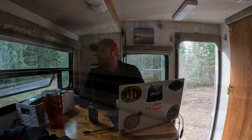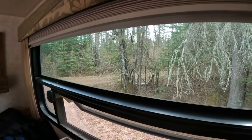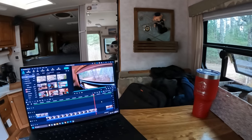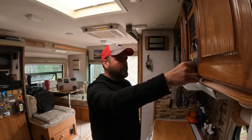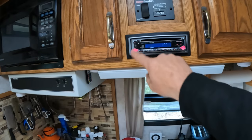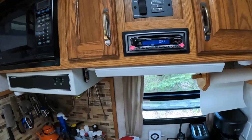Silver Bay to Two Harbors: northeast wind 15 to 20 knots with gusts to around 25 knots, easing to 5 to 10 knots after midnight, waves occasionally to 7 feet. Did you guys hear that? Five to seven foot waves out on the lake — that's crazy, and that's one of the reasons we're tucked here in the woods. I'm thankful I have this weather radio because, like I said, there's no cell service over here.